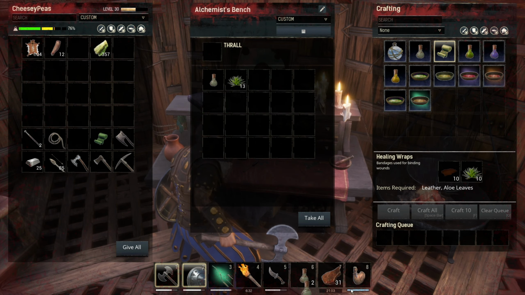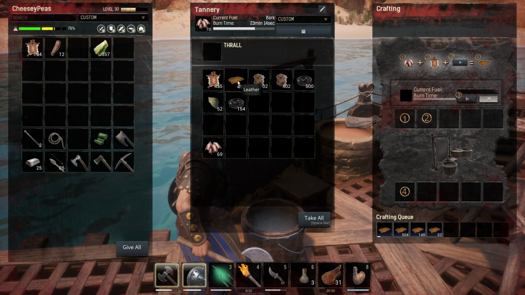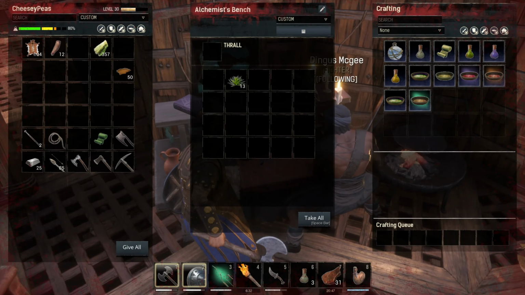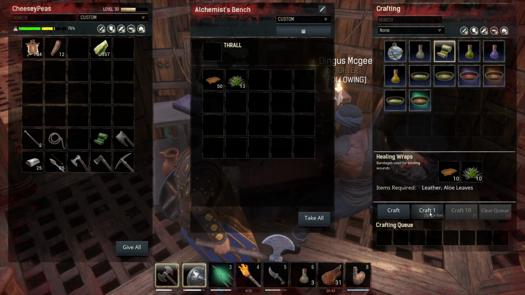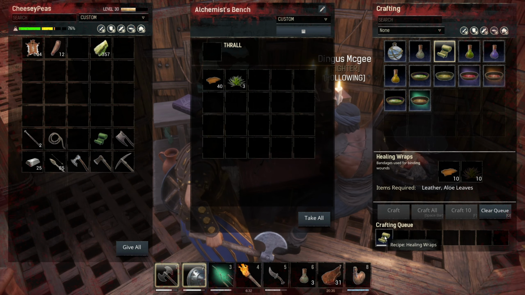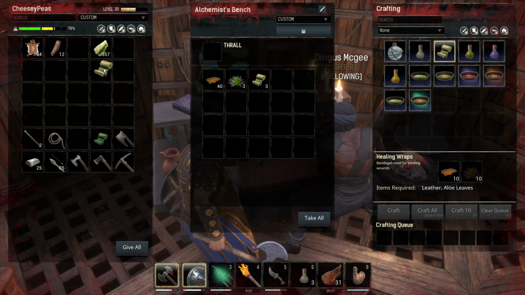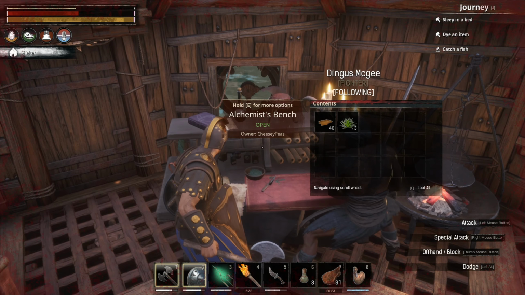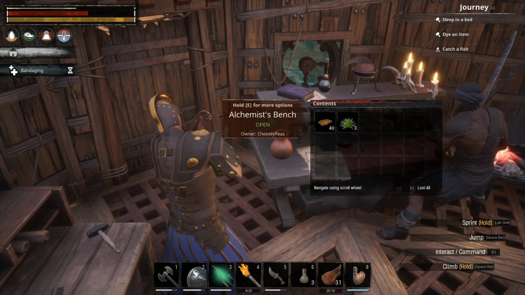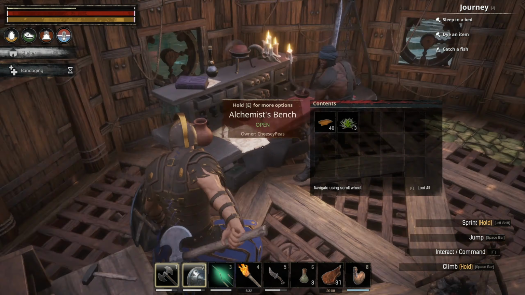Okay, let's put the aloe back. I'll take the potion. And grab a bit of leather. Let's just take 50 for a nice rare number. So I can build some healing wraps. Not sure how much better they are than the rough. We will have to find out. Okay. So my health is just over half. Let's use one of the healing wraps and have a look. That's actually pretty decent. Can't complain at all.